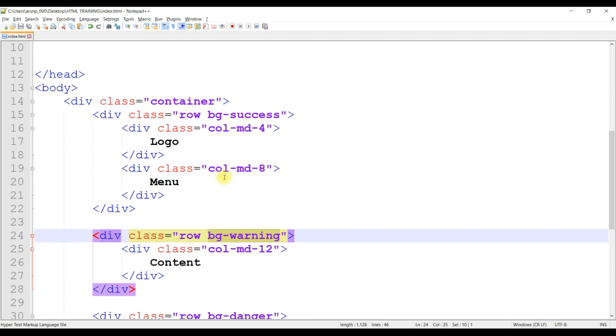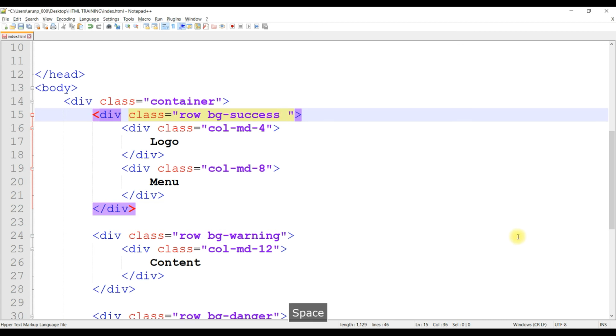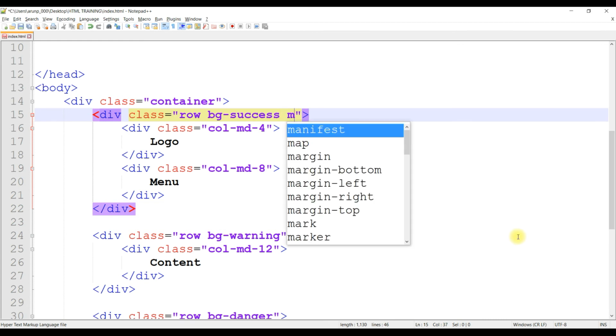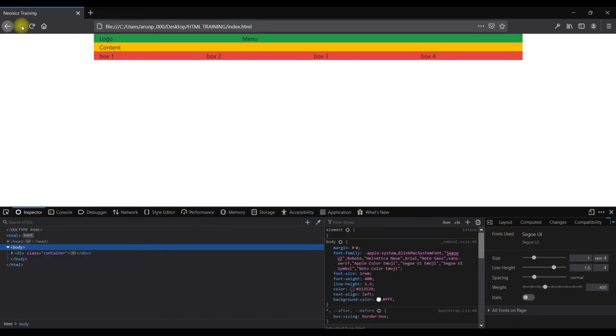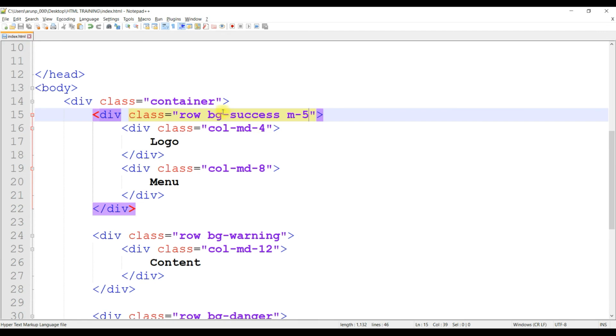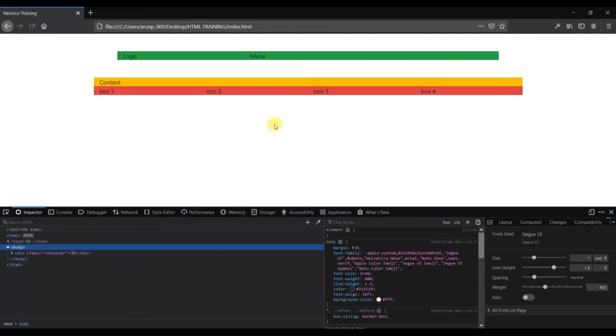Now I want to show you what is a padding and what is a margin. For giving a margin, we can use M. Now if I give M5, let us see what happens with the first attribute. I gave M5 to the top element. What you see is it takes 5 points of space from top, left, right and bottom.